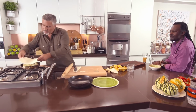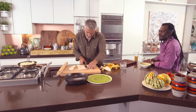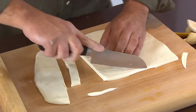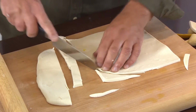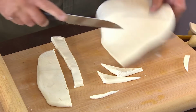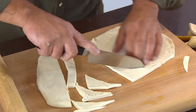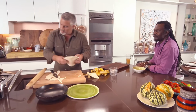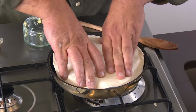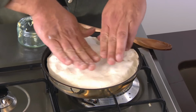If I lift up that, that's the right. Now I know that's the right height. It'll be exactly the same that way. So I can trim that down. Then I can round this off, because it's got to sit inside the pan. You can have a little bit of overlap, but you've got to be able to tuck it inside. Like this, get your pastry, throw it on the top, and then push it down into the corners, like that.